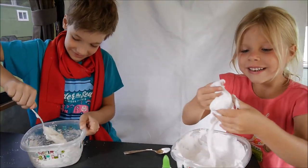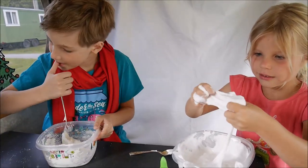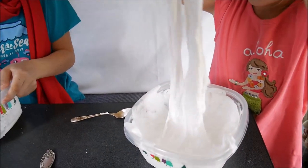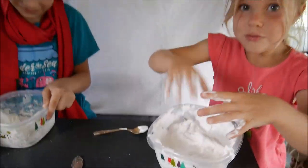It's so fluffy! And squishy. It's not even sticky. Yeah, I can see. I would like more activator, please. Okay. It's so stretchy. That's good!